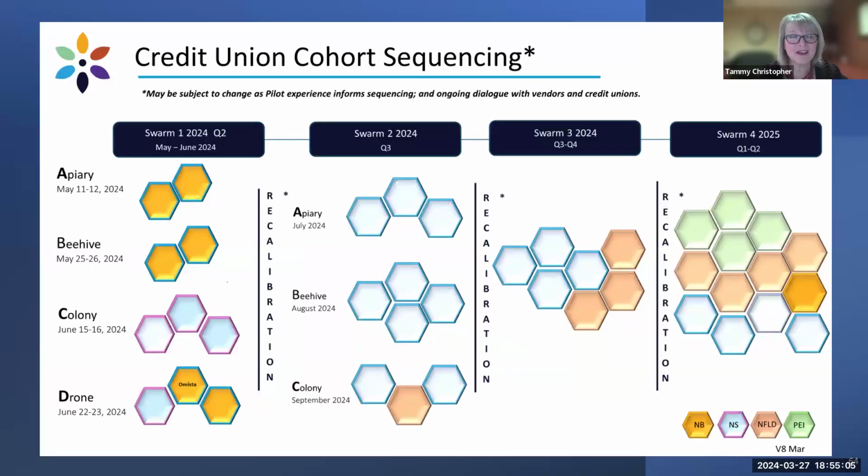Now, there will be several waves of credit union conversions between now and June of 2025. But for OMISTA, our conversion will take place in June of this year, and our preparations are in full swing. So we must ensure that we have accurate member data for a successful conversion. You may have already been contacted by an OMISTA team member to confirm your contact details, but if not, this effort is continuing in the coming weeks.